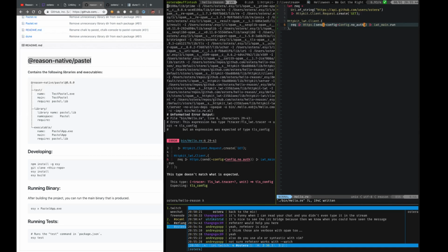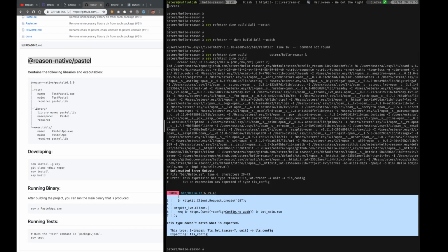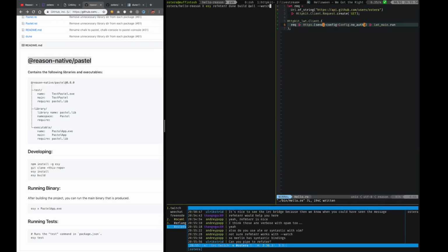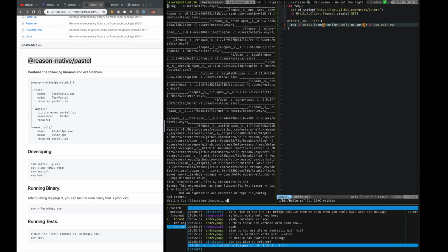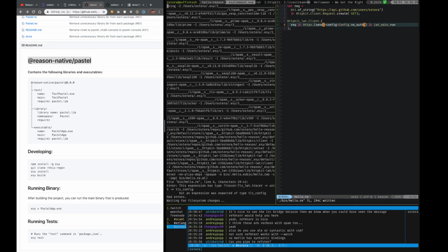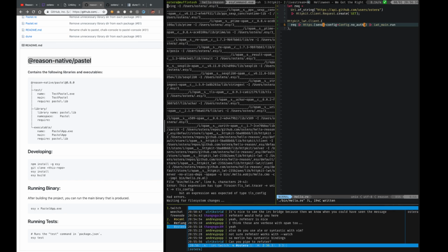Oh yeah, this looks very, very nice. But I don't mind the OCaml errors. Refmt error? Do I have that? I don't have it. I don't seem to have that.